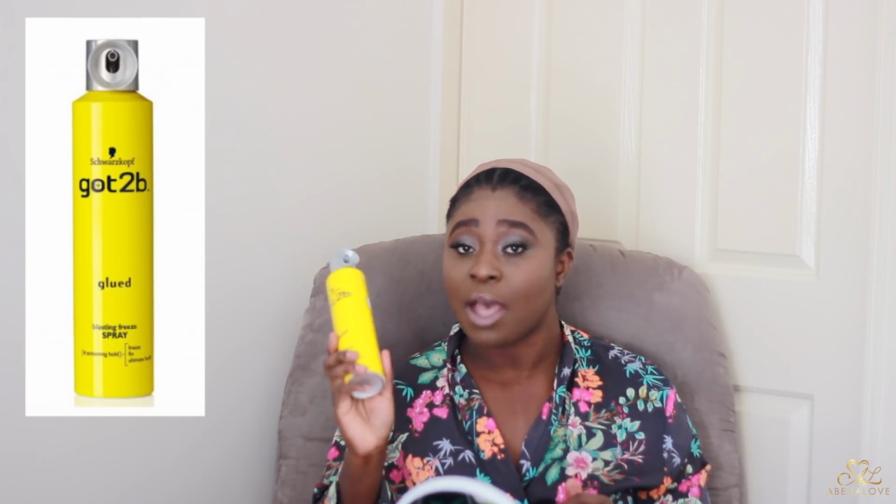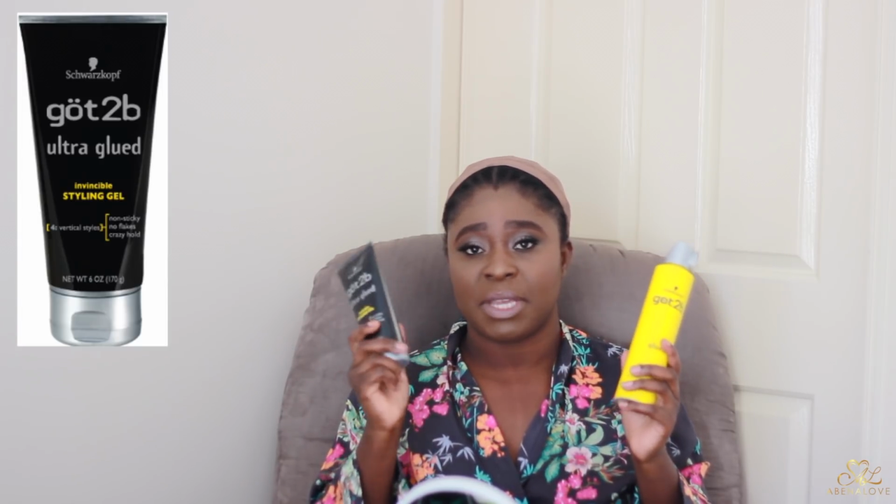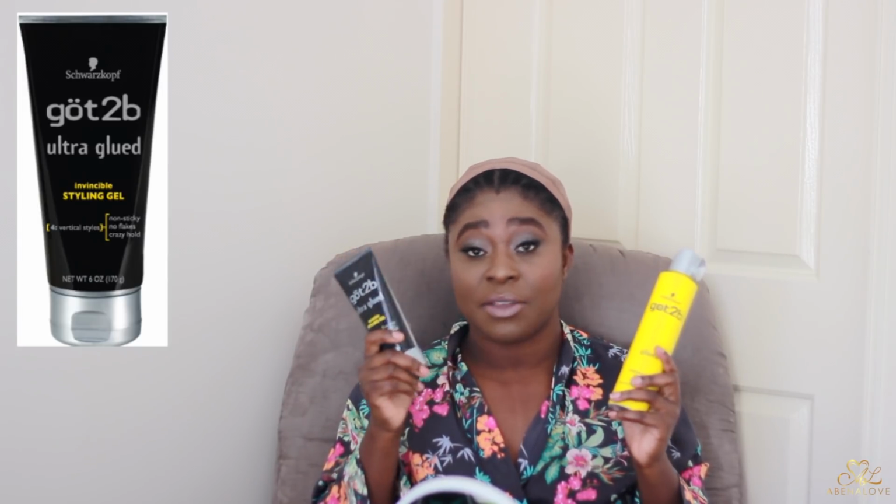Okay, so let's get on to putting the wig on. As I said at the beginning of the video, I'm going to use the blasting freeze spray from Schwarzkopf. I previously was using the GOT2B gel. This gel here, it's good, but I will say the hold of this one is way better. This one's a little messier too when you're working with it because the consistency is thicker. So when you put it on, it takes longer to dry, and if you don't let it dry properly, it can get really messy when you're putting the wig on.